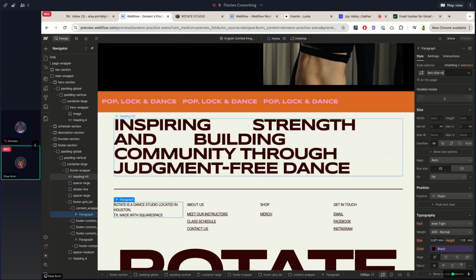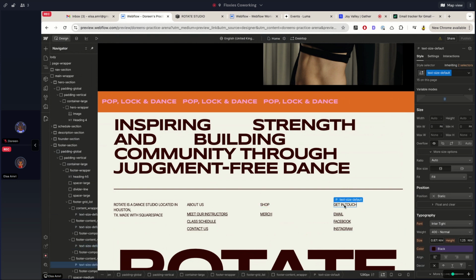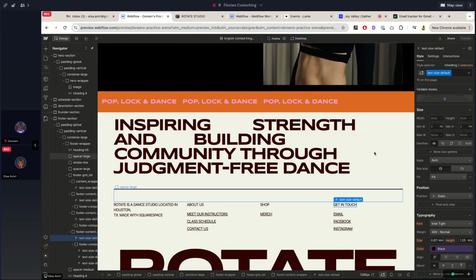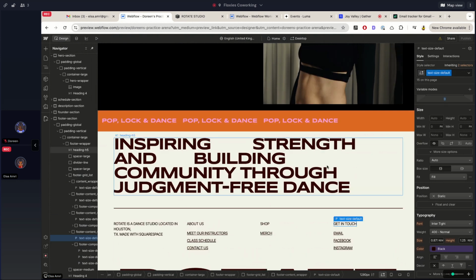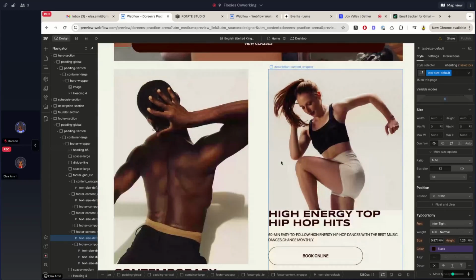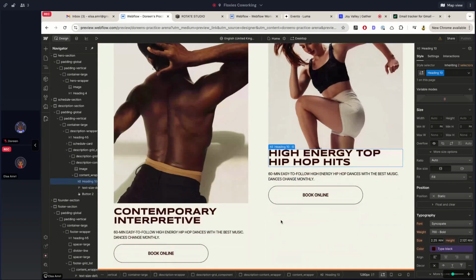So is this like default text size? Is this large text size? Is this, what is it? Because then later on, when you see this class, you'll know, okay, this is the default text size, or this is the large text size. Actually, I think large is already there. This is the medium. Okay, medium's already there too. This is, whatever text size. So that is the other thing that I wanted to mention.